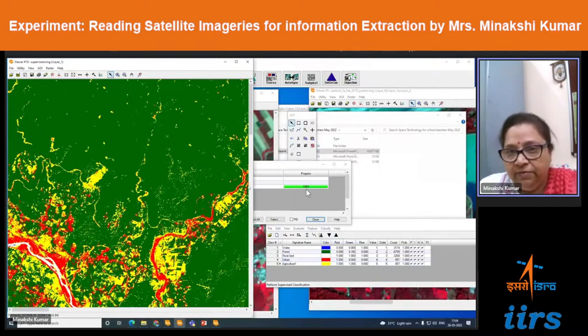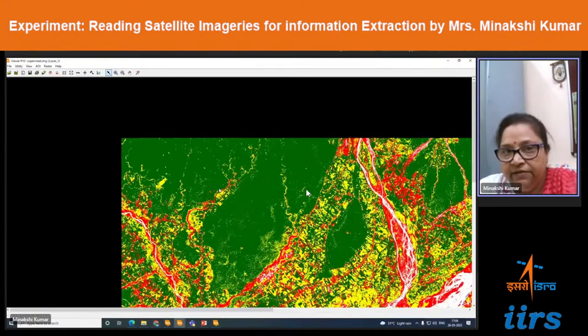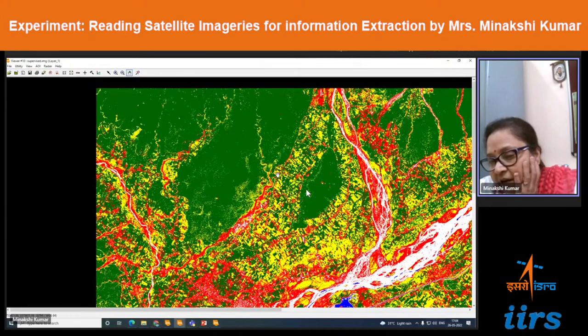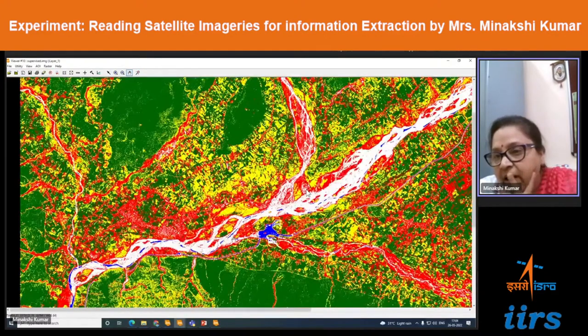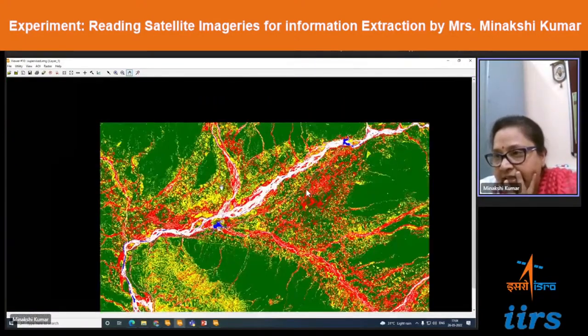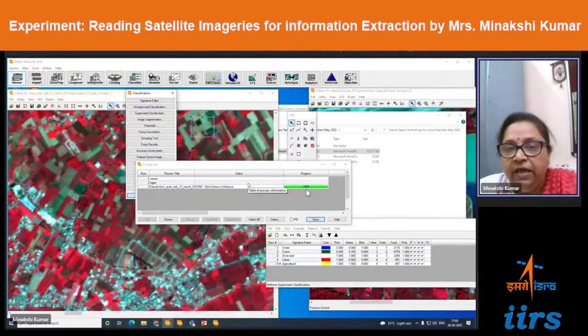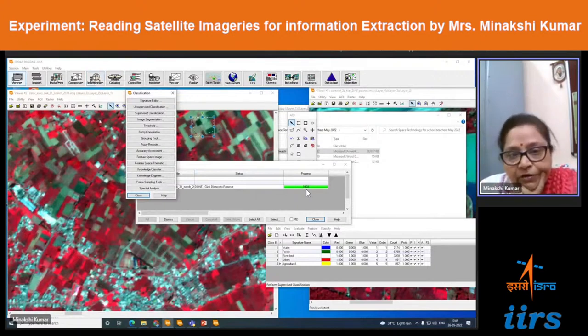So you see, it has made a land use land cover map out of my data set. It has classified it into the samples that I had given: water body, forest, agriculture area, urban area, and so on. So this is how we make a land use land cover map from the satellite imagery. Another important thing which I can show you, to highlight unique information from the imagery, is band ratioing. But I think I have not taught you that, so that will become too much detail.